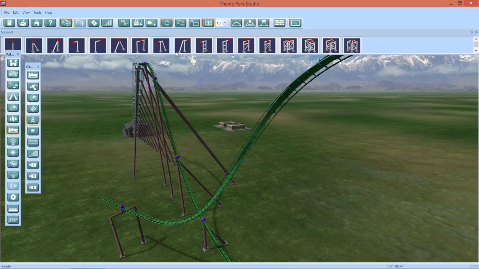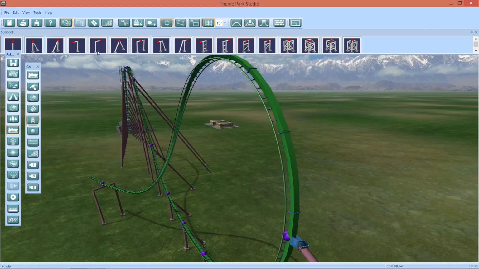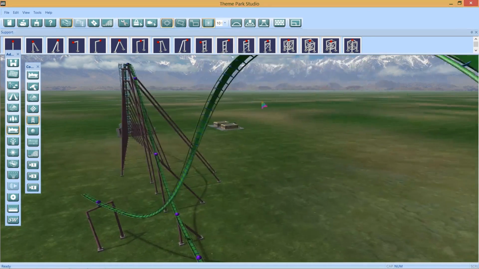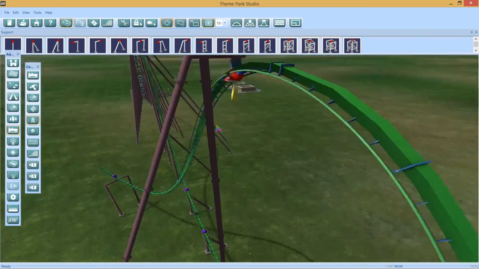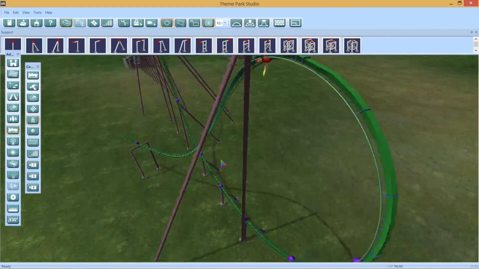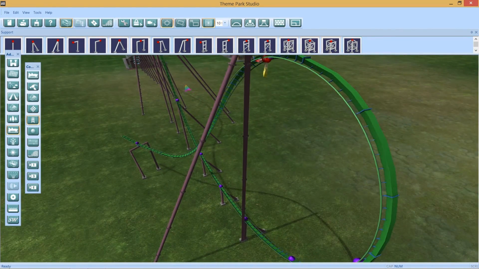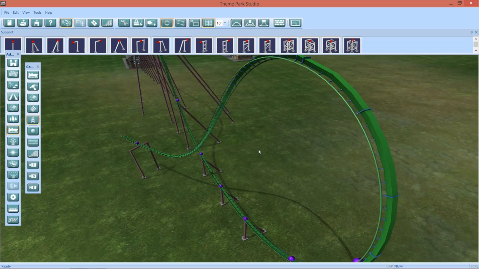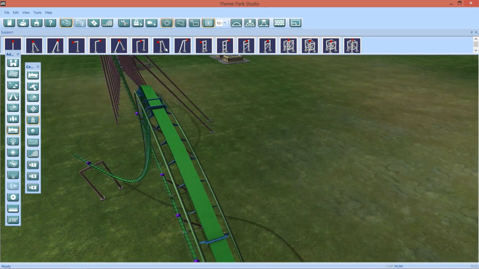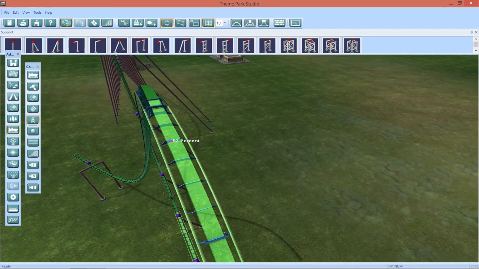I'm just trying to find one that will look good. I'm just spitballing here. Alright, that went on the wrong side. I didn't want it to go on that side. I need to select the other one then. Okay, delete that.